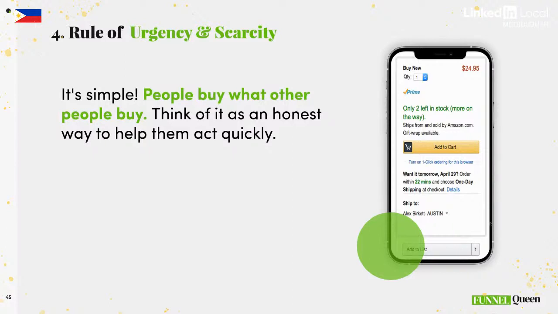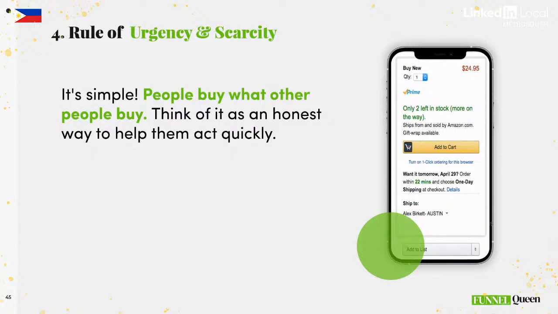Another example, kunwari, the example, pero there's a case study before na nabasa ko na kinonduct na there are 2 jars with cookies. Yung isang jar full of cookies, yung isa half full ng cookies.